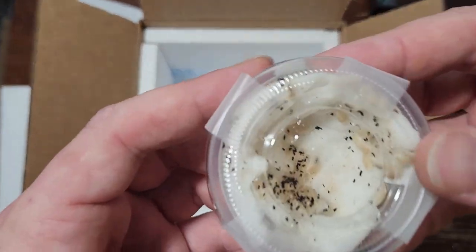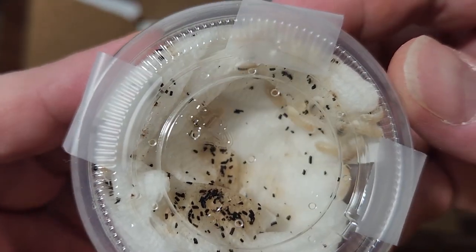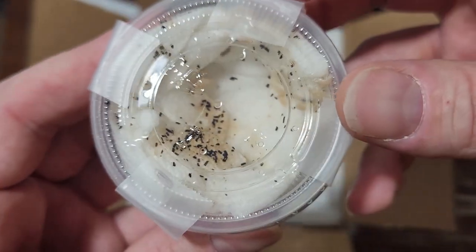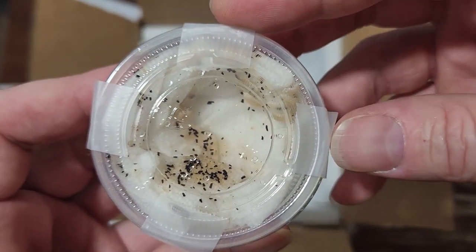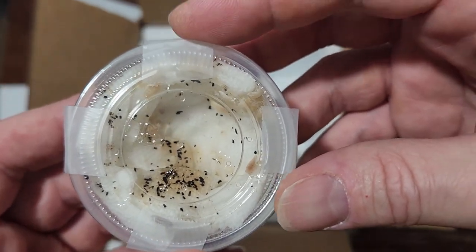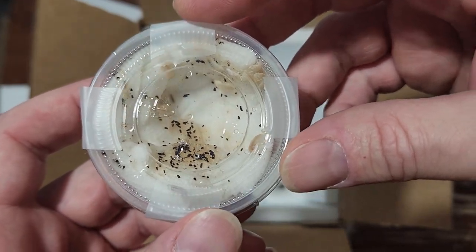I'm not going to read it yet. Let's take a look. I don't see anything. You guys see anything in there? Just a bunch of frass. Now, before I look at what this is, I'm always nervous about mystery pods in the capacity of I don't know if my bin is set up perfectly for them ideally, or what the ideal parameters for these guys are. And so that's very exciting.